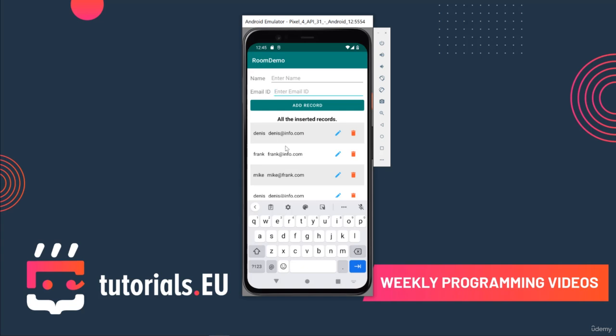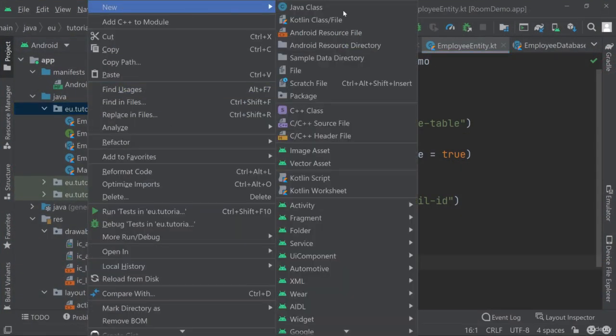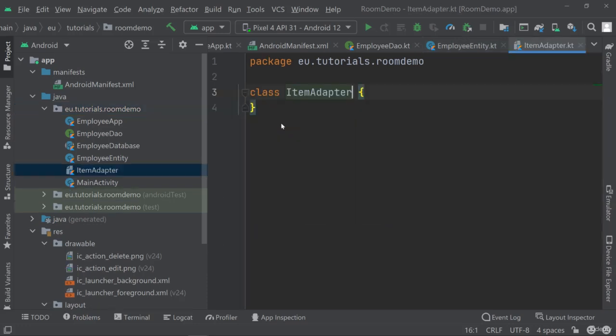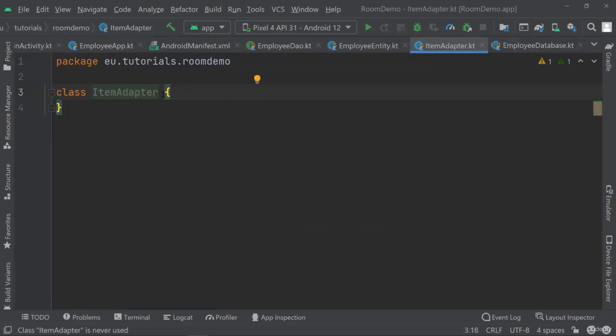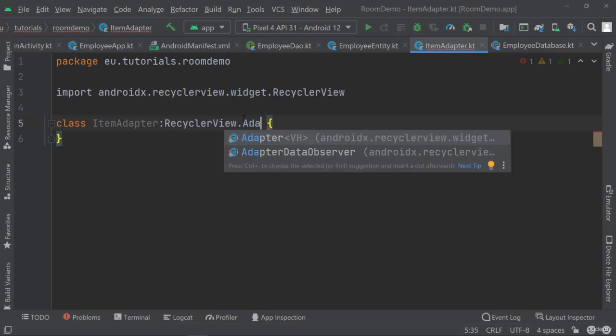In this video, we're going to focus on the adapter itself to display things, and later we can see how we can add, delete and edit. So let's get back to our project and create a new adapter, which I'm going to call ItemAdapter. This will be the adapter class that will take care of individual items, and accordingly it will inherit from the recycler view adapter class.